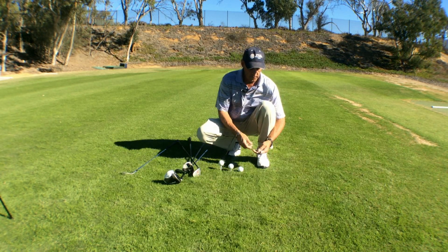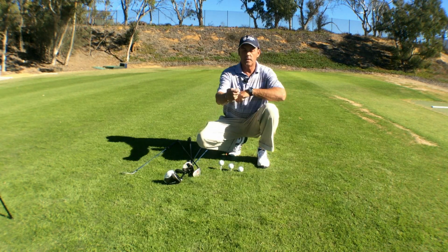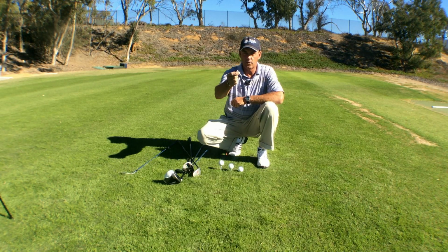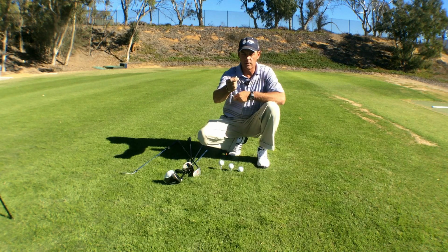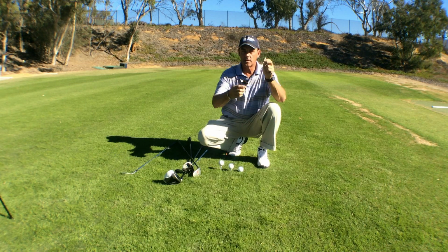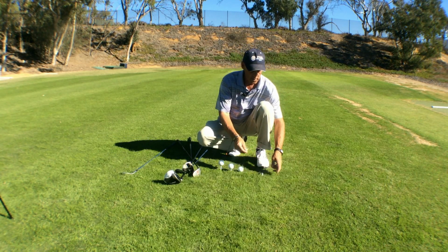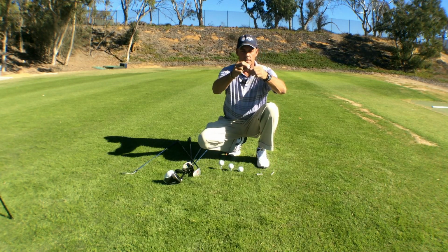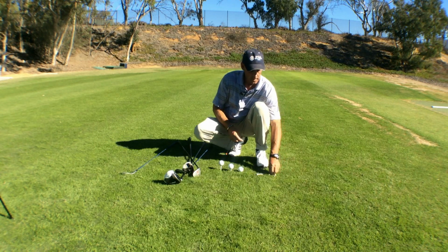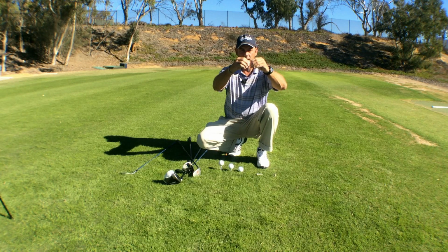One thing I want you to know first is that there are two different lengths of tees. There are short tees, which are your normal standard tee. These you can probably get at any golf course or driving range for free. They're just going to hand them out. The long tees are going to be a little bit longer, and there's different lengths. Some are long, some are really long, some are really short. They're different colors. Some are black, some are white, some have stripes, some have blue things. They're all gimmicks.